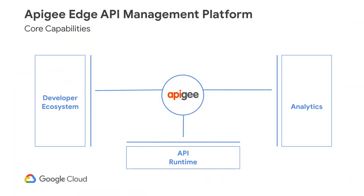There are three basic categories of capability in the API management platform. First, support for your developer ecosystems to let people discover and understand your APIs and rapidly build applications that use them. Second, monitoring and analytics so that your API program managers can see which APIs are being used and how, or so that they can get alerted when appropriate. And third, an API runtime so that you can expose usable, friendly, efficient APIs that are secure. In upcoming videos, I'll walk you through detailed demonstrations of these three key capabilities in the Apigee API management platform.